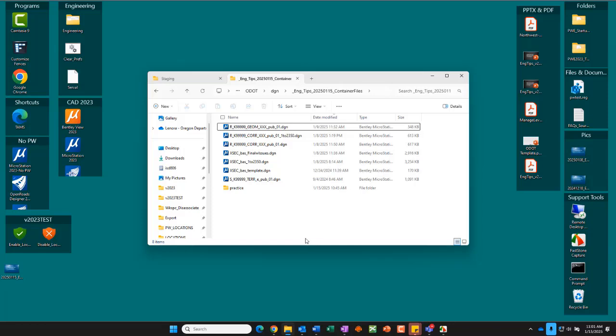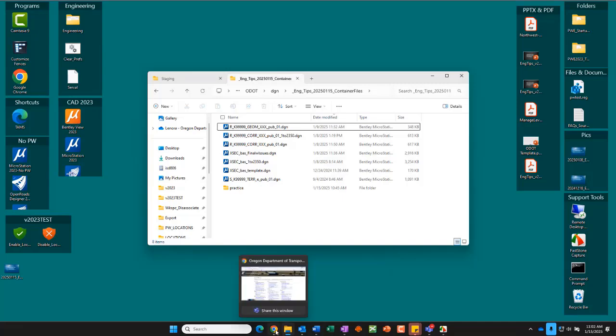process. I did want to tell you, though, that there are a couple of other container files, civil container files, that have been in use for quite a while, but they don't have the CF in their name. The cross-section base is a container file, as well as the OPNP file is considered a container file. The reason I consider these container files is because the default model for these files holds pretty much just reference attachments. That is what makes it in the classification of container files. It contains reference attachments to other data.